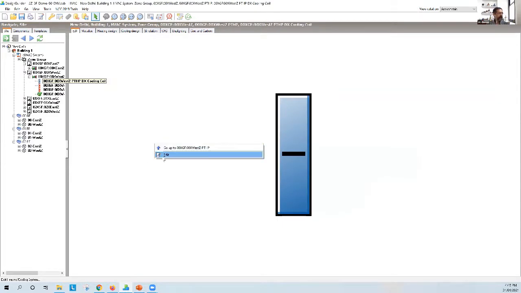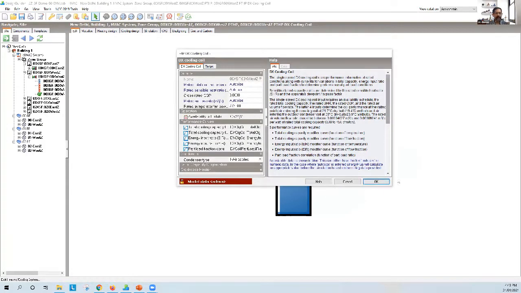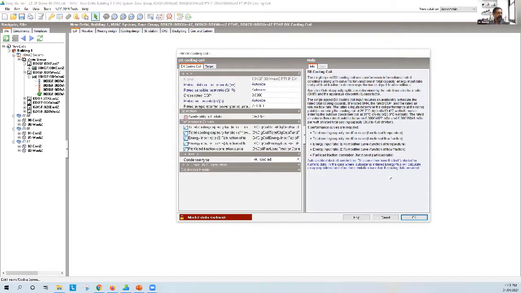So here I'm looking at the cooling coil, and you can see I can edit things at each level. Be very careful. There's a lot of stuff around here. If you understand your mechanical systems, fine, go ahead and do that. But if you don't, leave them as default as much as possible. The reason I wanted to show you this screen was that if you wanted to change the COP for cooling, this is the place you would do it, right?